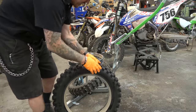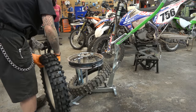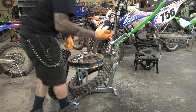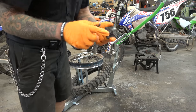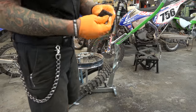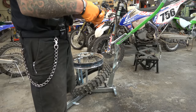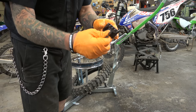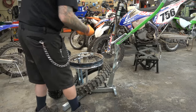All right, got the mousse in. Now, let me show you guys this rim lock. It's pretty cool. So, if you've ever seen the tubeless system, they use this thing as a rim lock, but it's got a hole or whatever. Anyway, so Nitro Mousse has come up with this setup. Pretty sweet. It's just a nice, super strong piece of aluminum. It's got teeth on it. Really cool. So we're gonna put that in here.